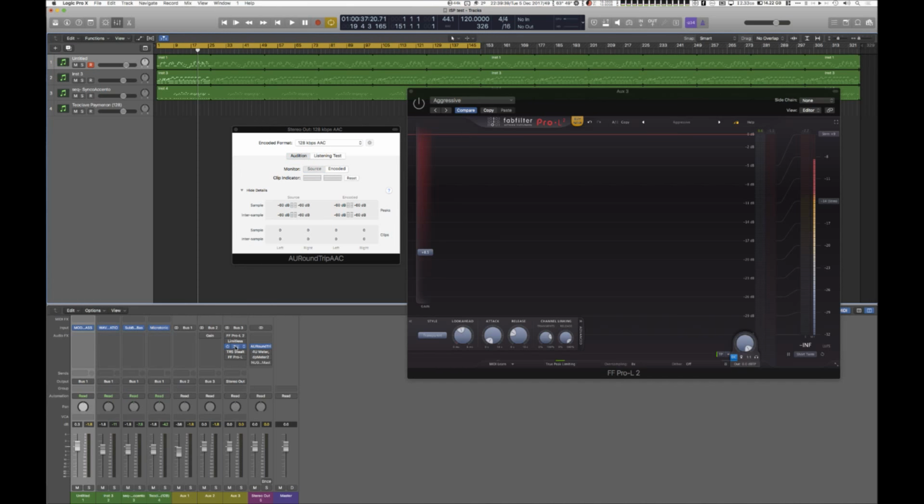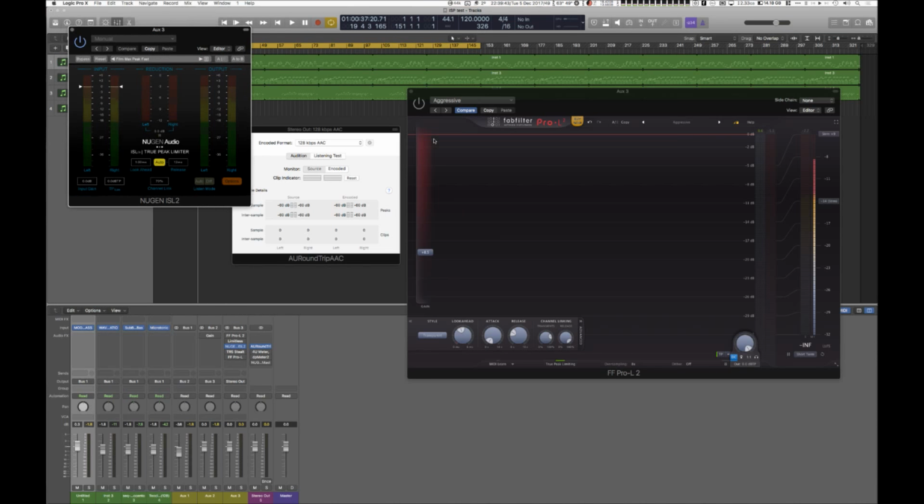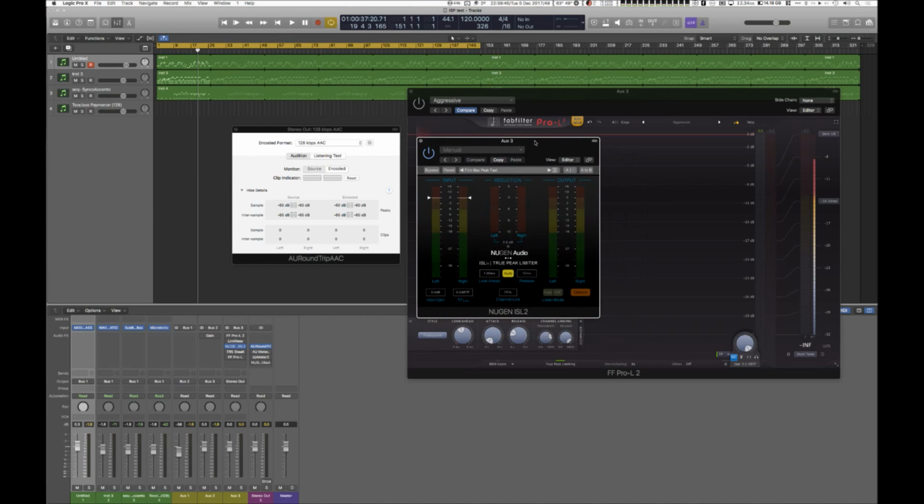Just to show an example of that, but also so we can see what this meter does. That's Nugen's ISL2. So here's ISL2, and I have no gain, I have no ceiling. I'll turn the channel link down to 0. And there's a millisecond of look ahead. So I'll turn the gain up as we're listening here, and then take a look at how ISL2 does.